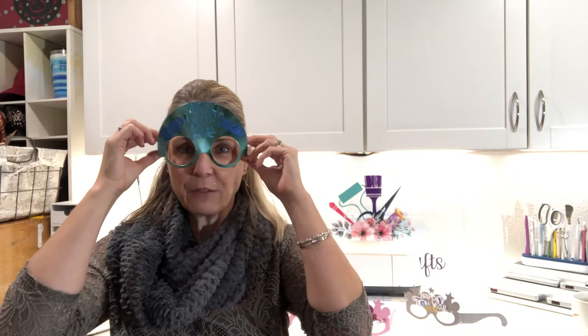I have been working on some party favors, so I'm going to put on some of my party favor glasses. These are things that you guys can make with your Cricut, and I am going to show you these two different versions. I'm also going to share some pictures — I've been doing this for the past couple of years making these party favors. They're always a hit at our New Year's Eve celebrations, whether you're going to somebody's house or to a party. Wouldn't it be fun to make your own party favors?